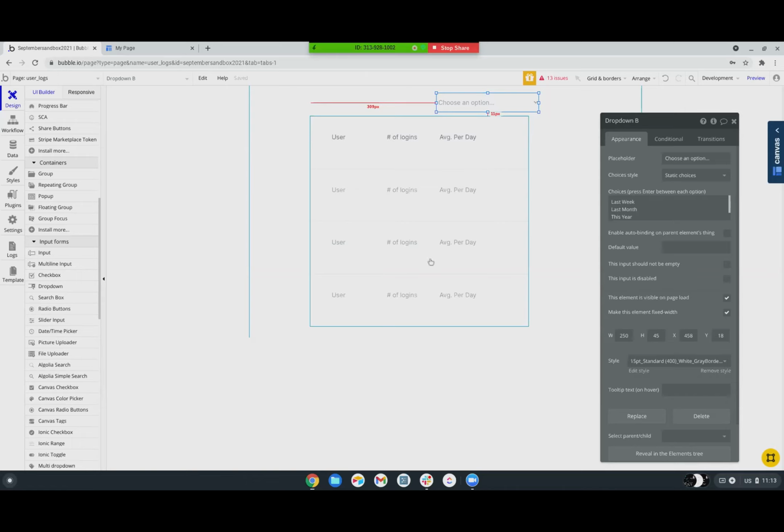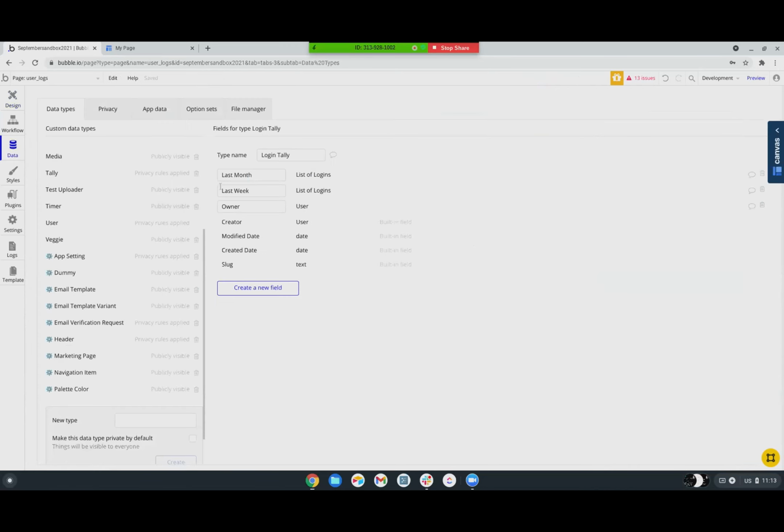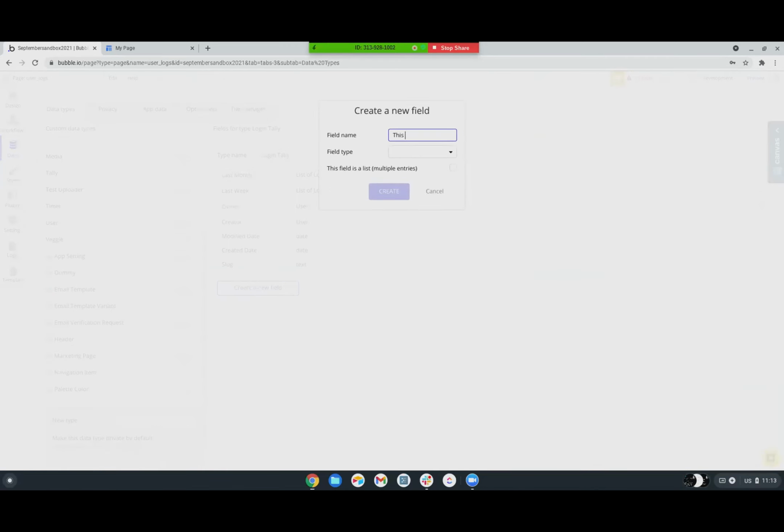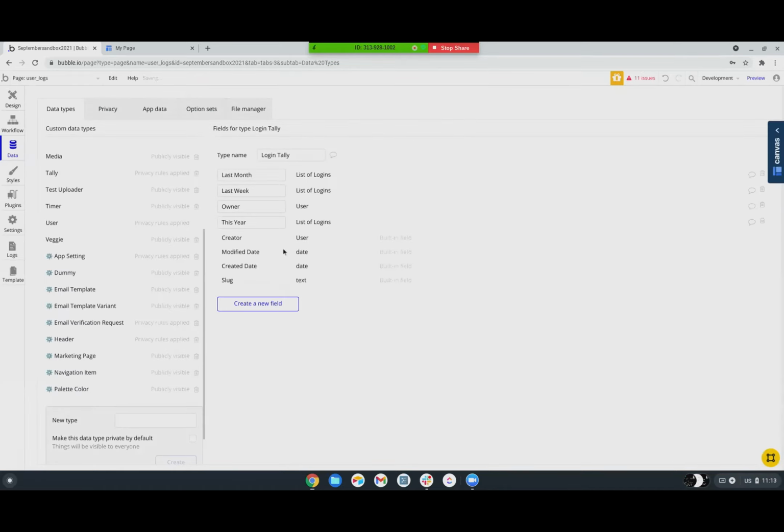And when you get to the point where you need to track that many things for the dashboard, that might be a good reason to move on to something like Backendless that doesn't have that limitation, I don't think, or can at least do the query much faster. So let's go back to, where was I? Oh, here. So like last week, last month, this year, and all time.